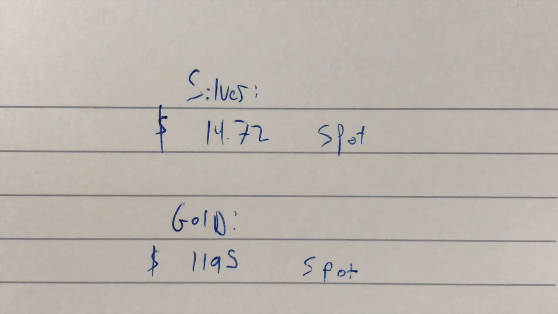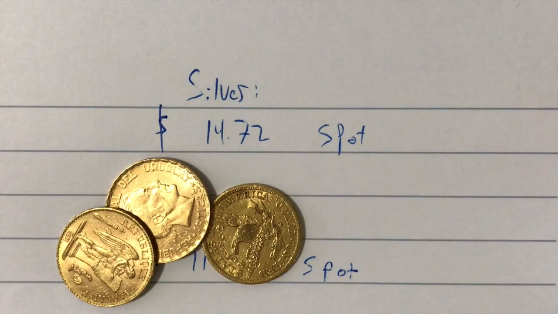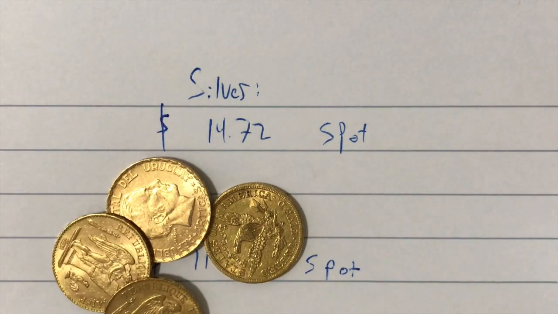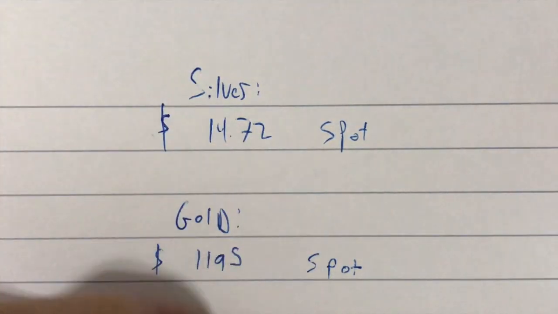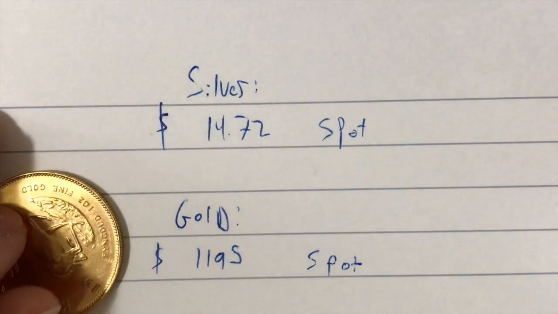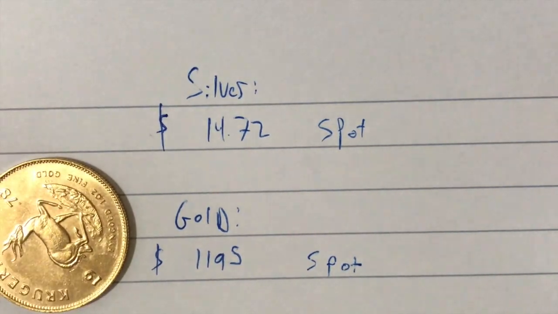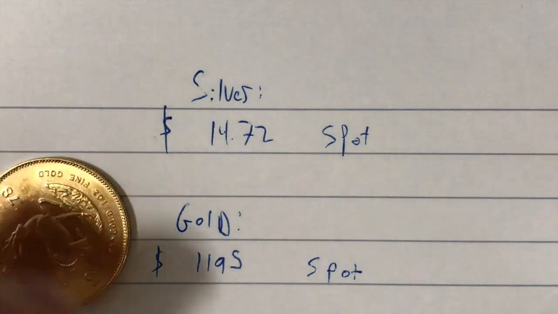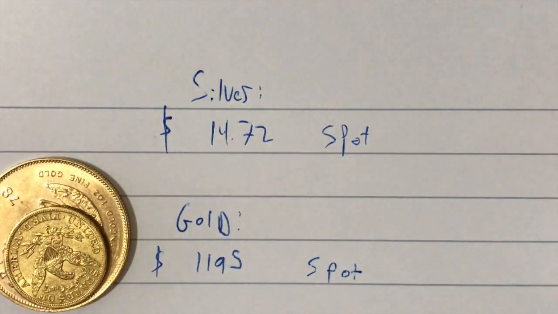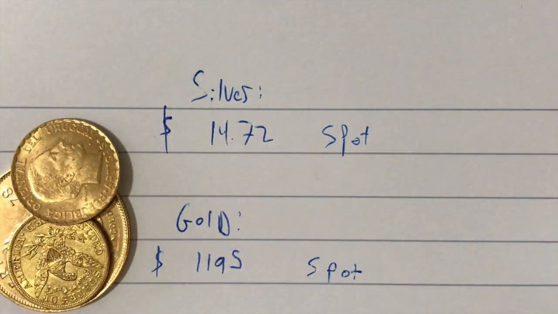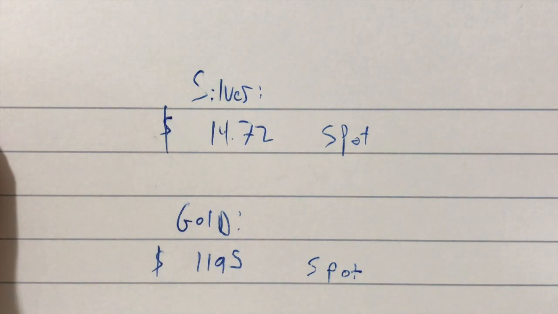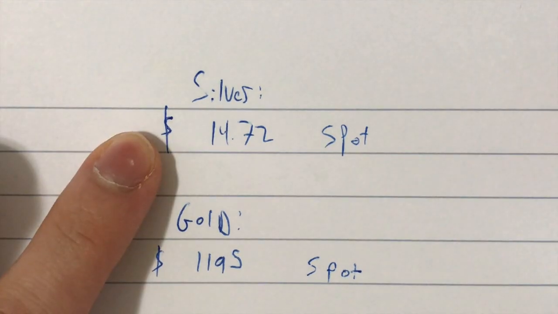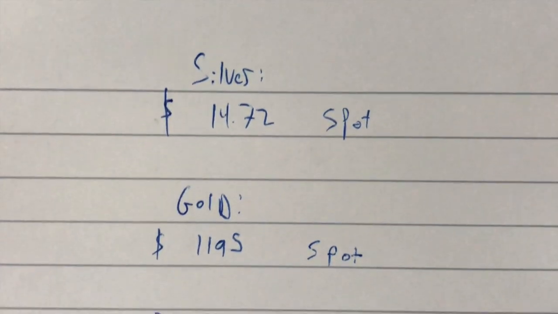If we want to talk about spot price and relate it to the physical world of precious metals, then we need to lay a couple of ground rules. The first is that we need to assume that we lose all premiums at sale. While this is not true, it's the only way to have an objective conversation about the spot price in the physical market. The second is that we need to look at spot price as a sales price and not a buy-in price. If we want to talk about gold versus silver, then we need to reduce all numismatic potential from the coins or bars to keep an even playing field across the two.